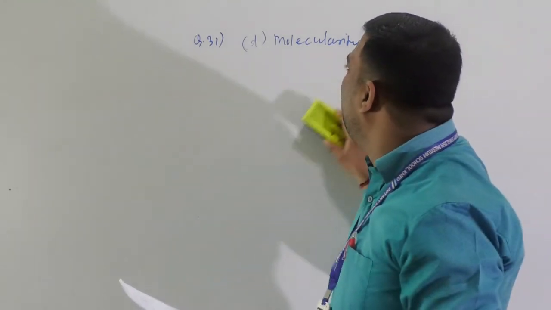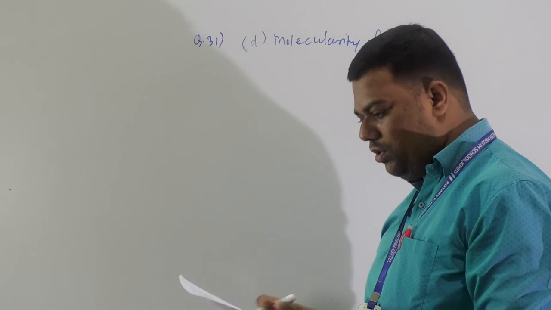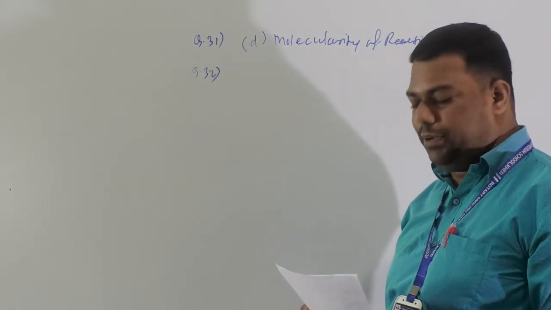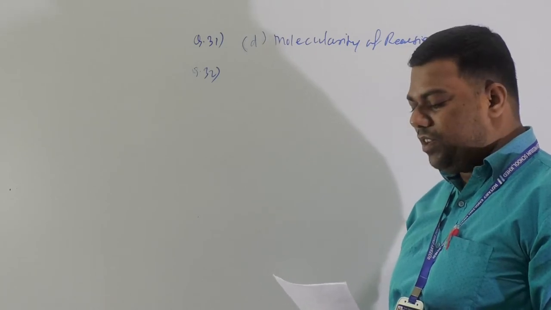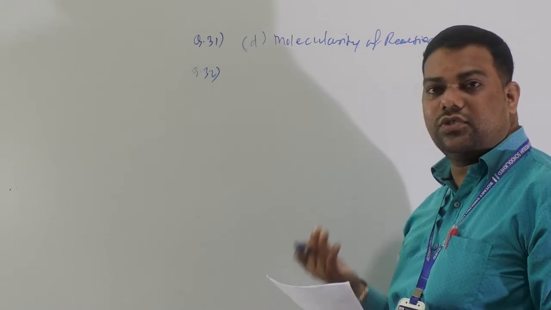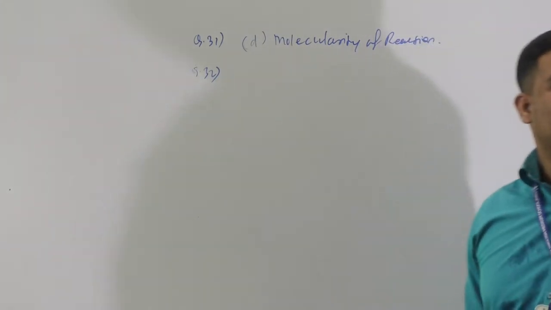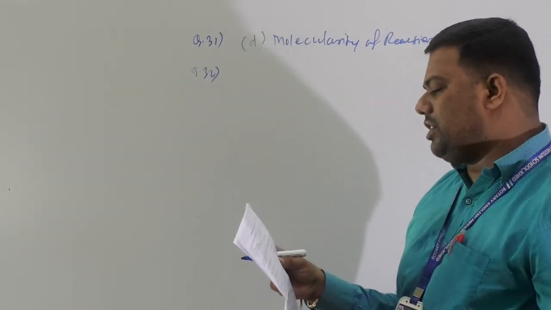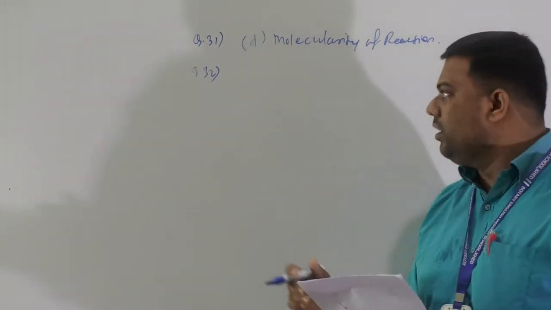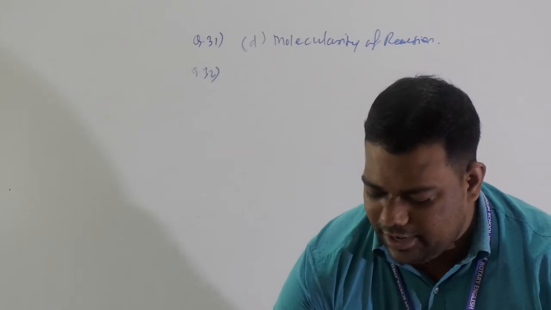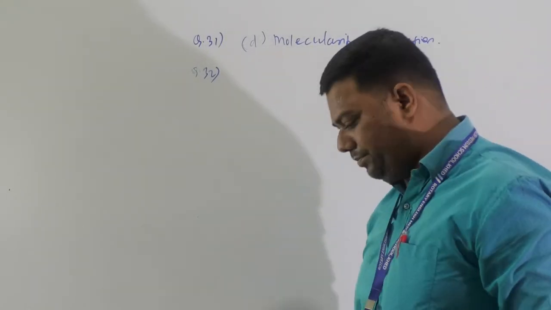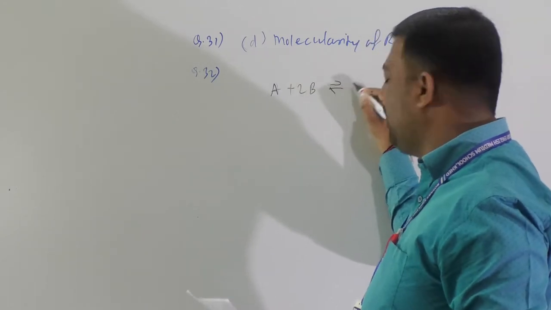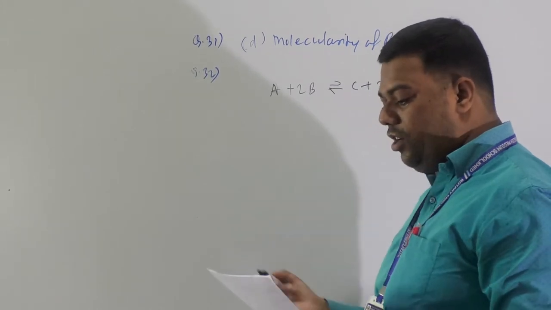Okay, now see next our question number 32. So ready with this question number 32. See here, the rate law for the reaction A plus 2B reversible with C plus 2D will be. So the rate law for the reaction is very, very simple here. Okay, so see here, whatever this option, rate law for the reaction A plus 2B, how can we write this? A plus 2B reversible with what beta? C plus 2D.